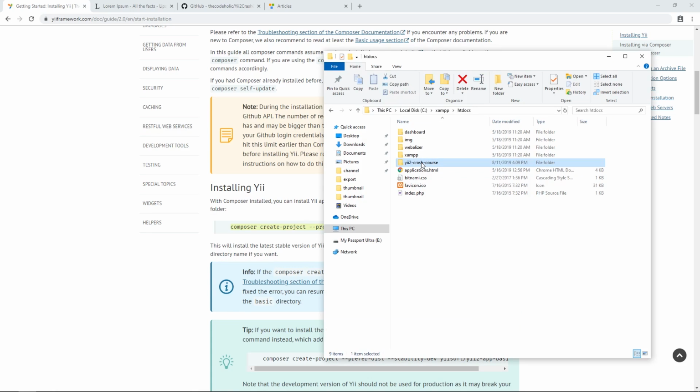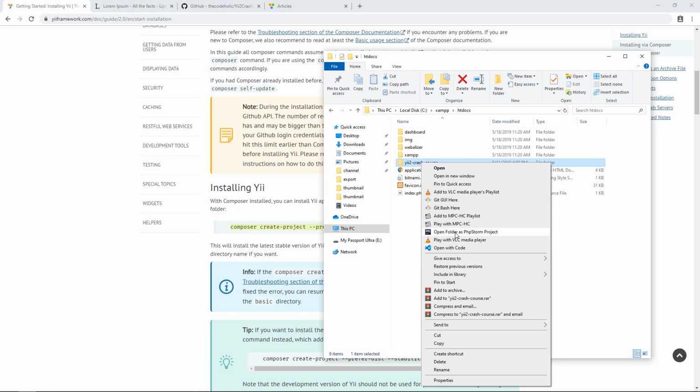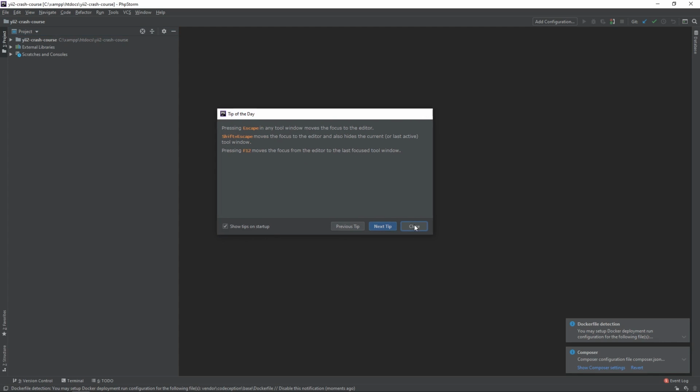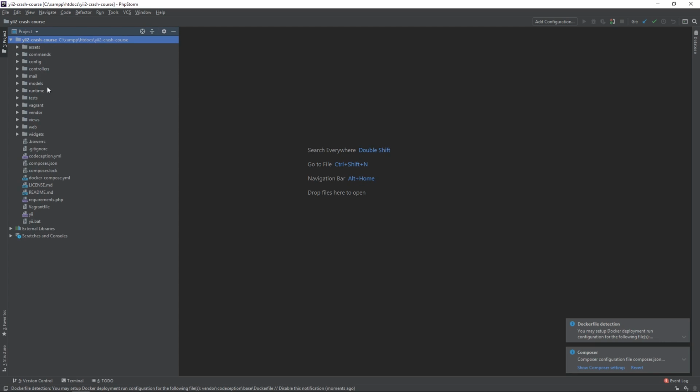Okay. Right click on the project, open folder as PhpStorm project. I'm using PhpStorm, but you can use VS Code or any other editor if you like. It really doesn't matter. Okay, PhpStorm already indexed the application.